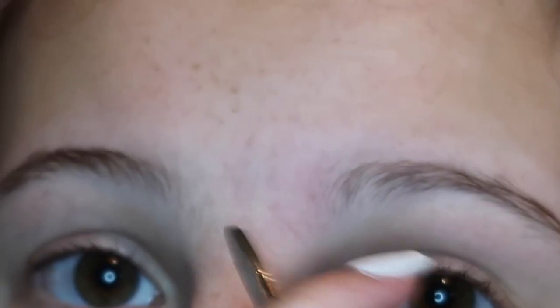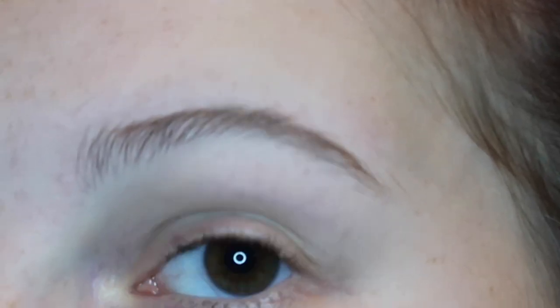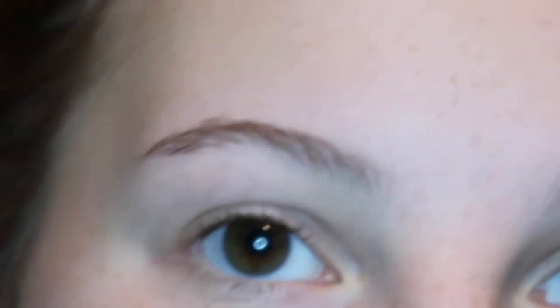For some reason, this eyebrow grows so much more hair in front of it. Haven't really figured out why. Okay, so that looks definitely better. I'm gonna move on to this eyebrow. I'm gonna brush it out really quick. I'm gonna turn this way just a little bit so you can see this eyebrow better. I literally cannot get these hairs over here. That is definitely better.